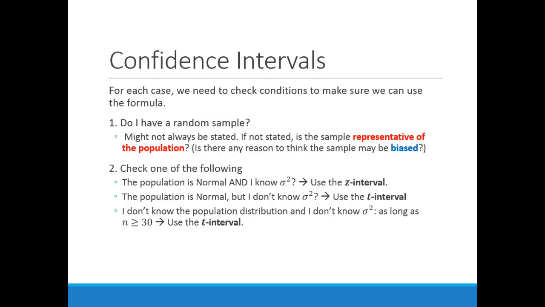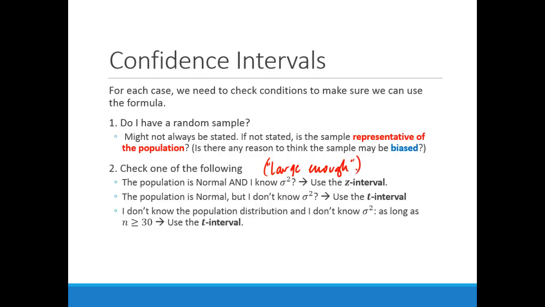So your first step, and some of the questions in the homework ask you to explicitly work through or think about some of these conditions. But before you actually go about calculating a confidence interval, you want to make sure that it's okay to use the formula. That involves checking two conditions. One of them is always the same, and the second one is a large enough condition, is what we'll call it later anyway.